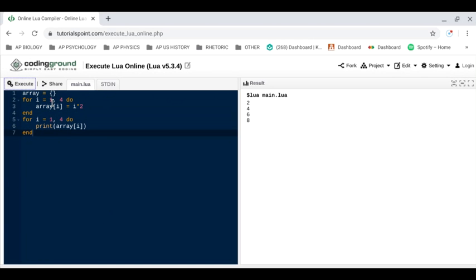There is a way to make Lua use 0 as an index, but we have to start from a negative index. So I can start from -2 to +2. What this one's going to do is set our array so that array at -2 equals -2 times 2. Then we're going to go to -1. Array at -1 equals -1 times 2. Array at 0 equals 0 times 2, and so on. So it comes out with -4, -2, 0, 2, and 4.